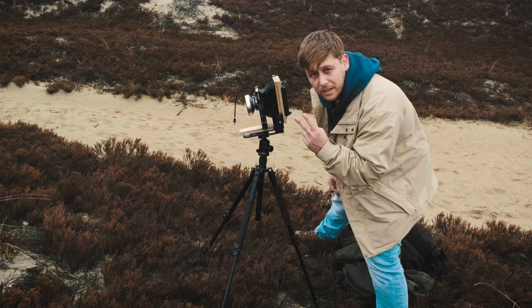You're just wandering through this pine grove now, and I'm finding it really difficult to find a composition here. Every time I see a tree, I think that's a good tree to photograph. And then I move a little bit further down the line, and as I navigate my way around it to try to find a composition, I end up finding something else that I think is better. And now I've made my way pretty deep into this pine grove to the point where I don't even know. I'm just lost at this point. Not physically lost, I know how to get out of here, but in terms of what I want to do, it's posing some challenges for sure.